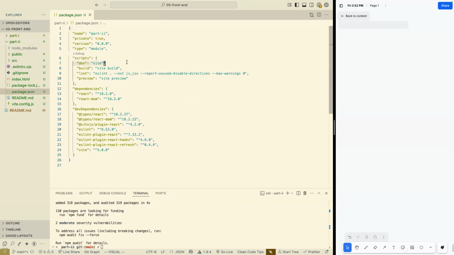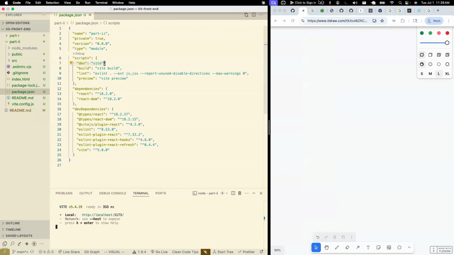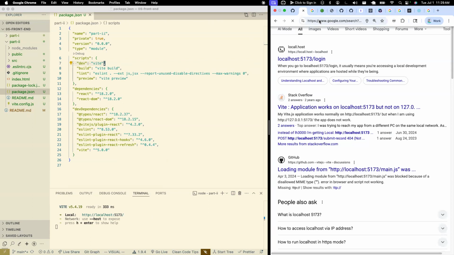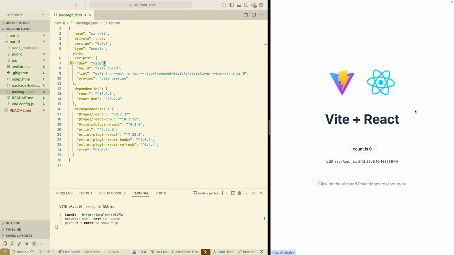And what we're going to do now is run this dev script, which is the most important script for us with Vite and React. And it runs this program Vite that runs what's called the Vite dev server. So now if on localhost, I go to port 5173 in my browser, we can see that we have our app running, Vite plus React.